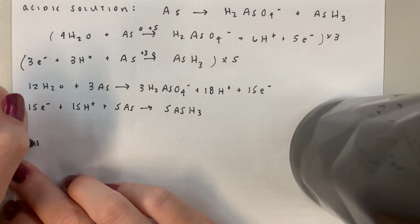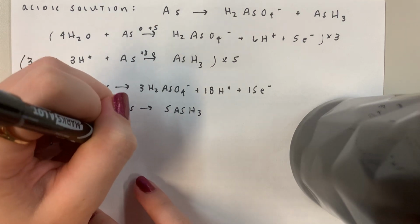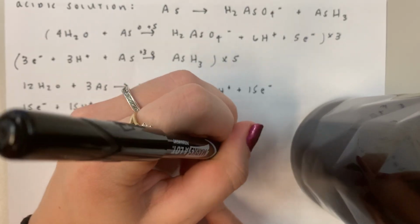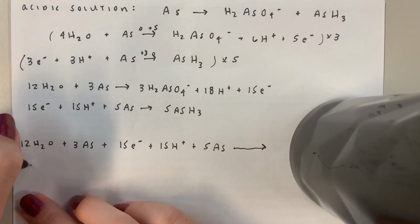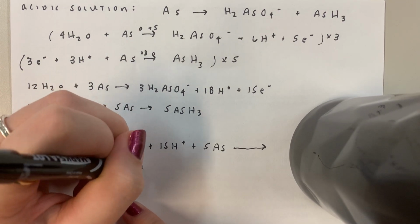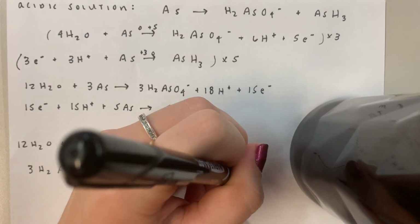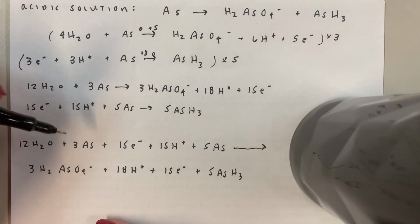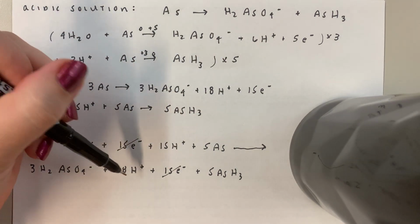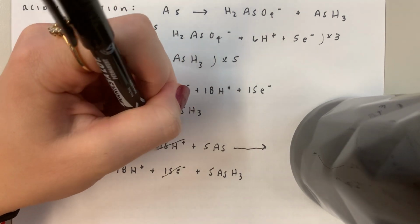So we have all the reactants over here, plus 3 As, plus 15 e minus, plus 15 H plus, plus 5 As. Those are all of our reactants. Here are our products. 3 H2AsO4 minus, 18 H plus, 15 electrons, plus 5 AsH3. Okay. So what can we cancel? We have 15 electrons on either side, so those are all gone. There's 18 hydrogen ions on this side and 15 on this side, so we'll take all of these away and change this to 3.